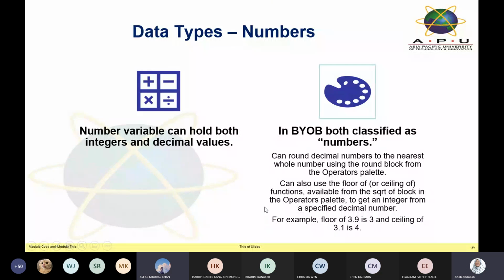Yes, miss. So if you look at that operator, you can see more than that. Okay, function, we have square root, we have power of, we have the log, a lot. Especially in Snap, we have a lot. So for those who are thinking to create a... I didn't say it's complicated. I will not say it's complicated. But for those who want to create an advanced application, you may choose to use the Snap.